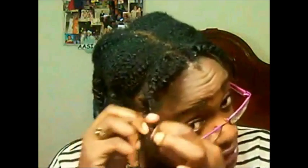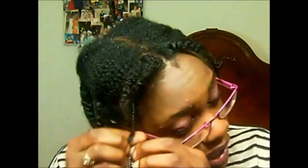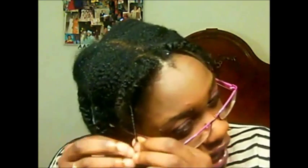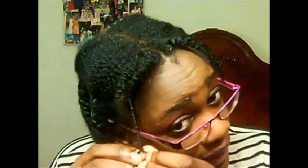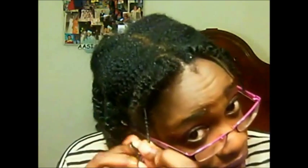And you just want to always make sure that your hair is protected. I mean, the purpose of wearing the wig is to preserve length and to protect your natural hair. So if you're just wearing the wig and not protecting your natural hair, you're actually defeating the purpose of it being a protective style wig. Okay. I just twirl the ends, and I'm just going to do my last twist.